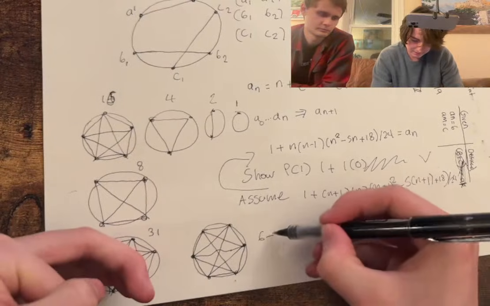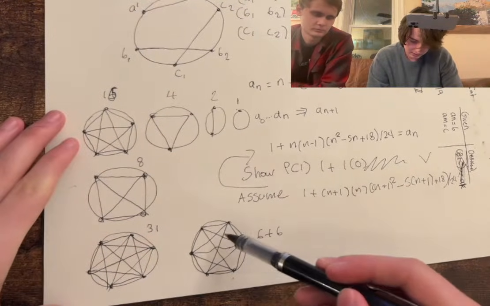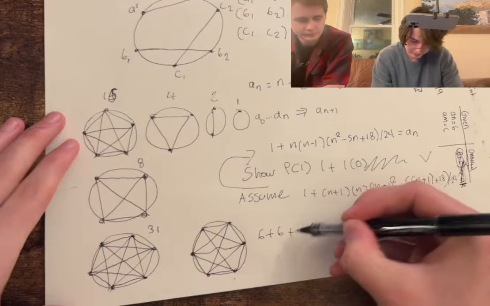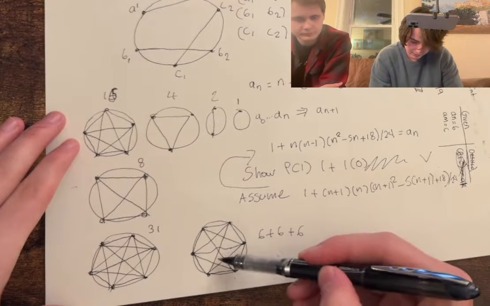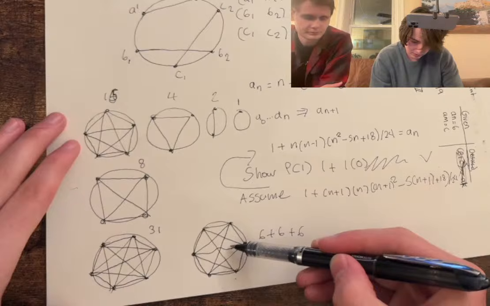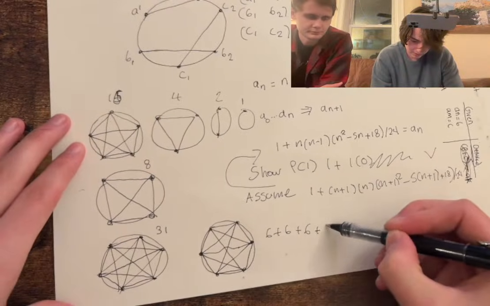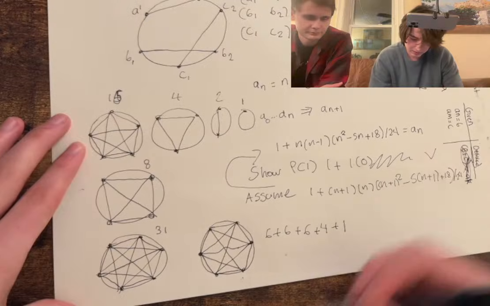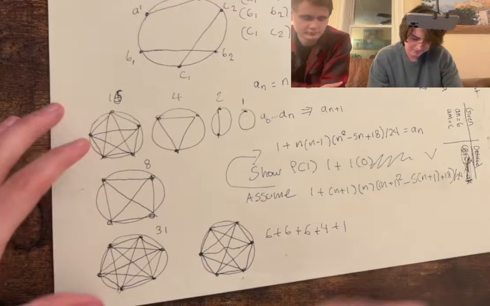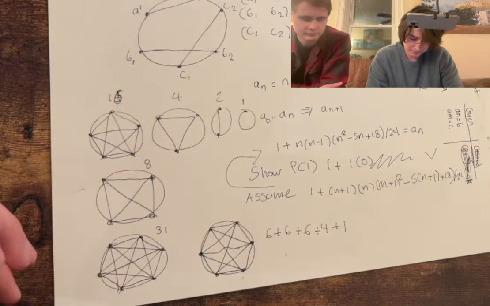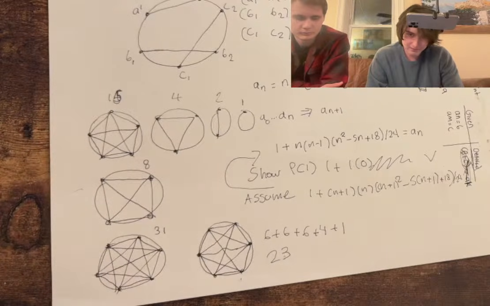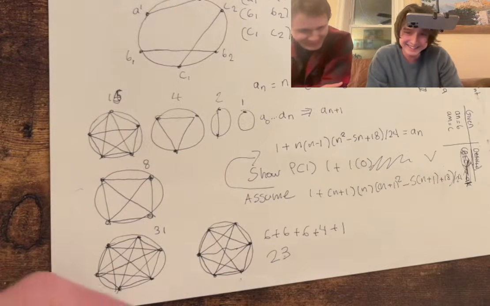Is this missing anything? And then in here, 1, 2, 3, 1, 2, 3 is another 6. That was this, and then there's 1, 2, 1, 2. And then there's the center one, which is going to give us... There's no way that's right. What? What, dude? Oh my god.